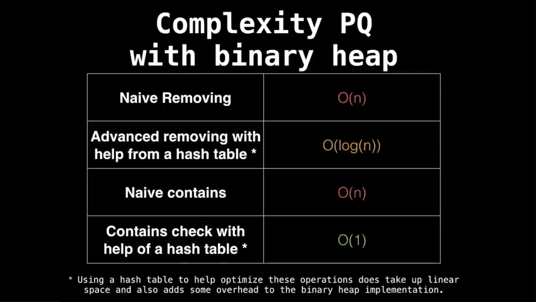Now the naive method to check containment within a binary heap is linear. Again, you just scan through all of the elements, but with the help of a hash table, we can reduce this to constant time, which is super neat, especially if we use the hash table implementation for the removing speedup. We get that as a free bonus. The downside, however, to using the hash table implementation is that it does require an extra linear space factor, and it does add some constant overhead because you're accessing your table a lot during swaps.